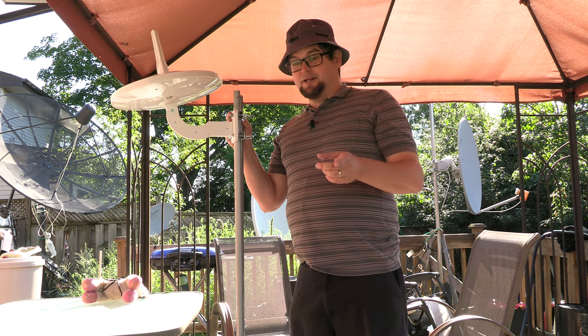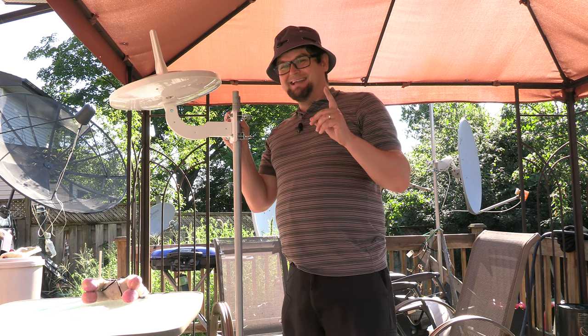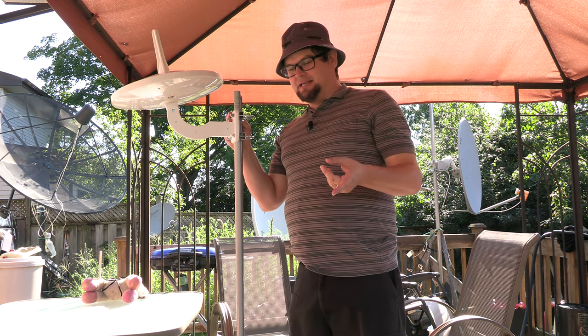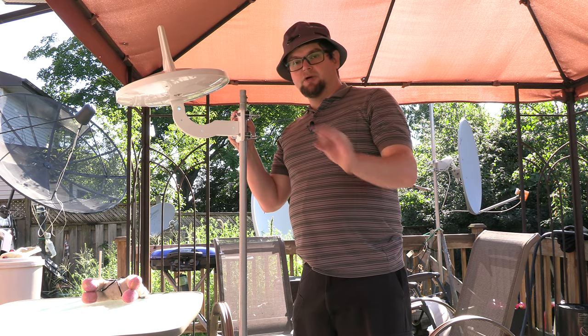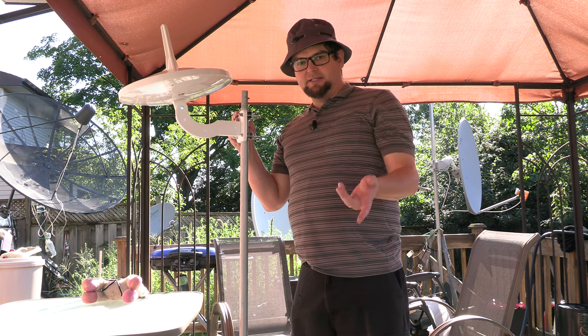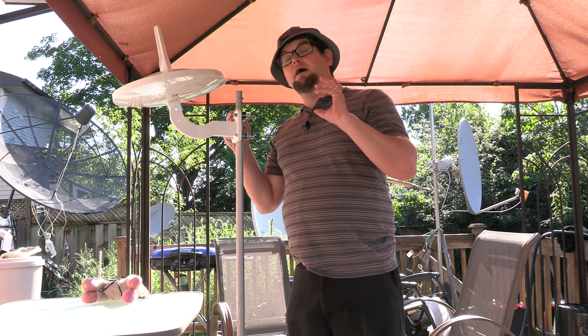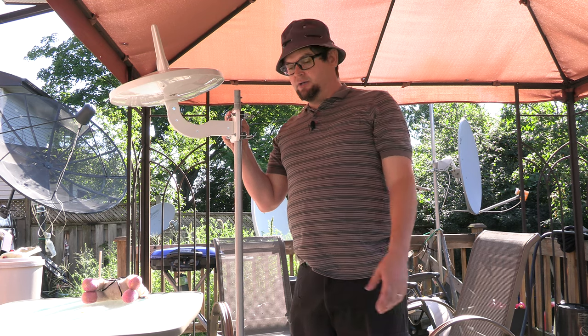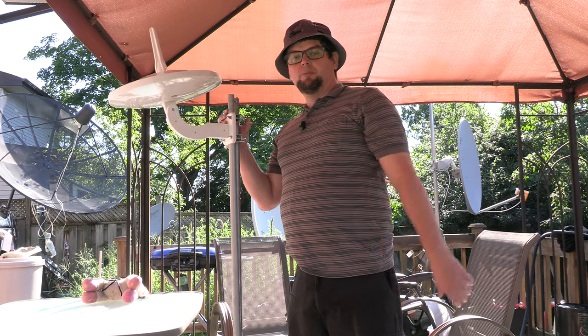Be safe if you're going to climb up on your roof. Don't do this during a lightning storm. Also, make sure you ground your antenna. An important thing is you can get these 3-foot copper ground rods. You can hammer them into the ground, or you might use your house's ground and just run a wire to that, so that if there is a lightning strike, it will ground it safely. There is probably more safety information online that you should really look up if you're installing an antenna. But we're going to go up with this thing here.